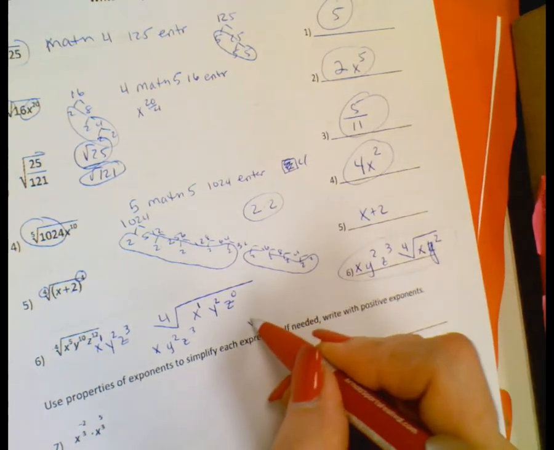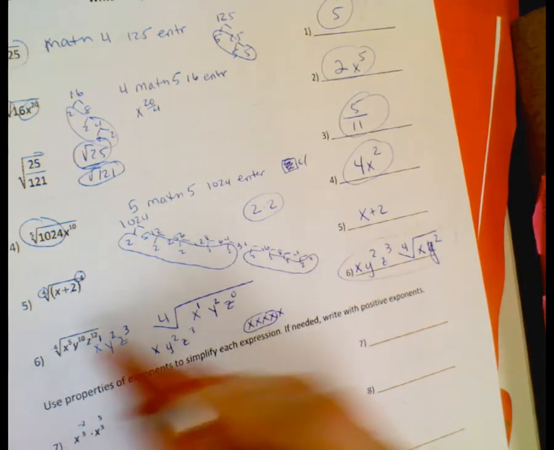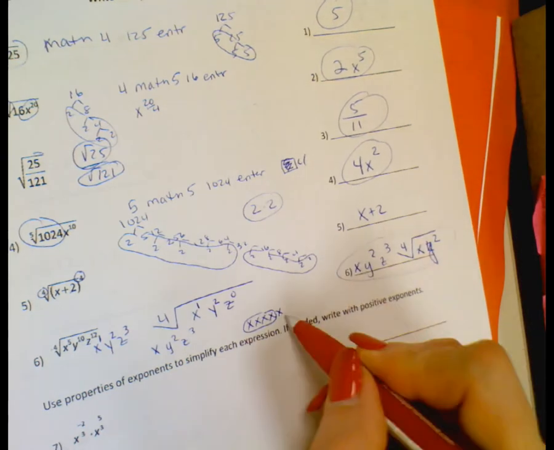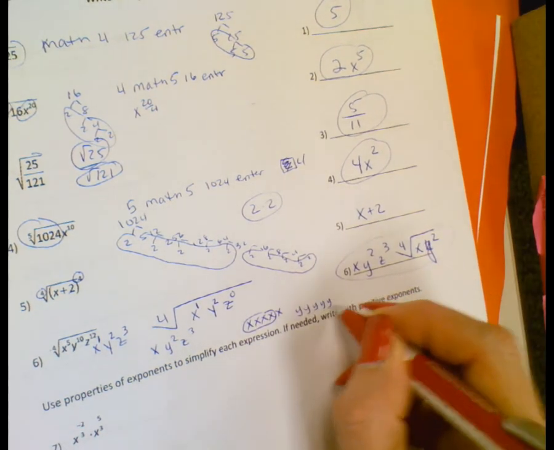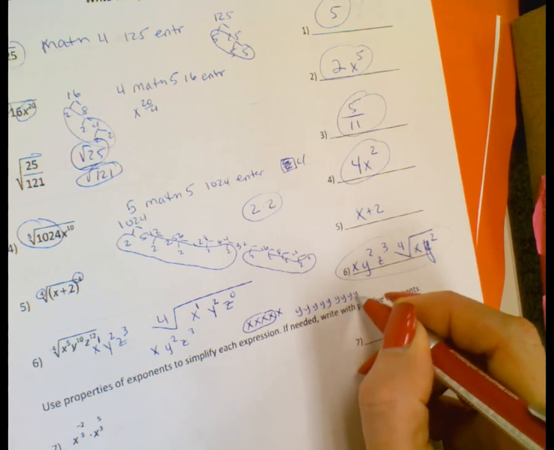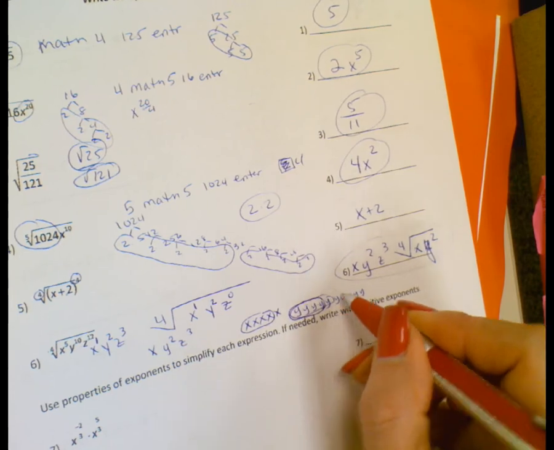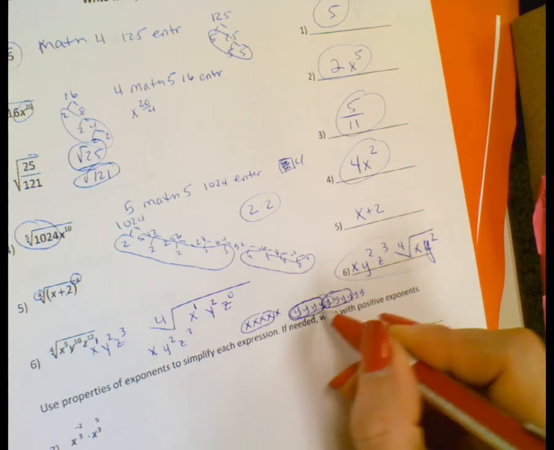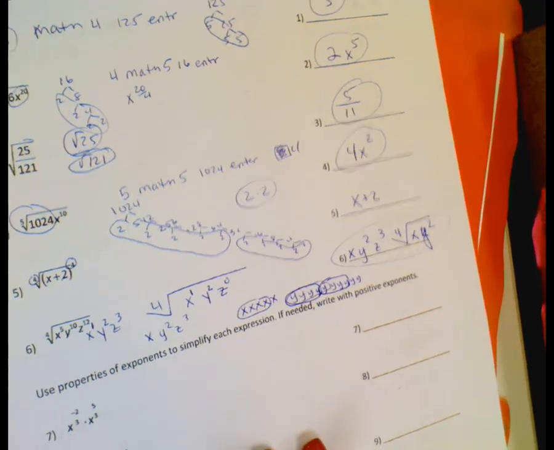The other way to do that is to write this out. There's 5 x's. Circle 4 of them because that's a 4th root. So 1 x comes out, 1 left over. Do the same thing for the y's. There's 10 of them. They're in groups of 4. There's one group of 4, there's another group of 4. So you're bringing 2 y's out, 2 y's left over. And do the same thing for the z's.